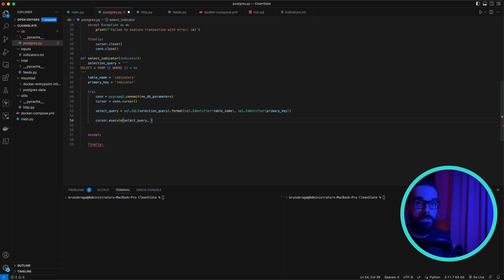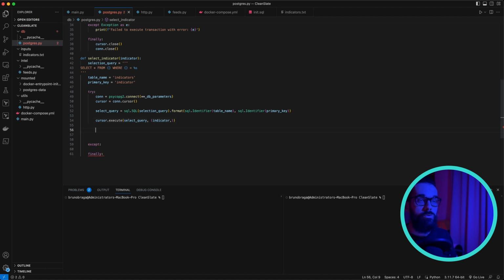It cannot be a single value, because remember, the execute is going to take a tuple and match it to the existing parameters. In this case, there is just one, so we are going to create a tuple with one value only. And because Python is kind of dodgy, you need to add this comma after indicator to indicate that it is actually a tuple. Otherwise, Python is going to think that it's simply a single value.